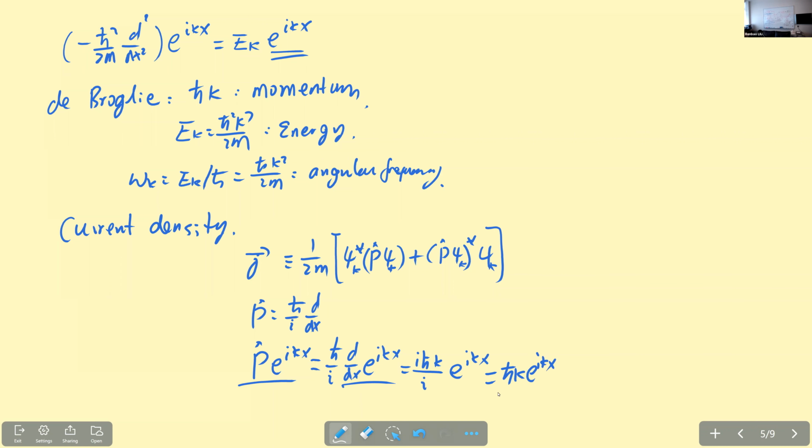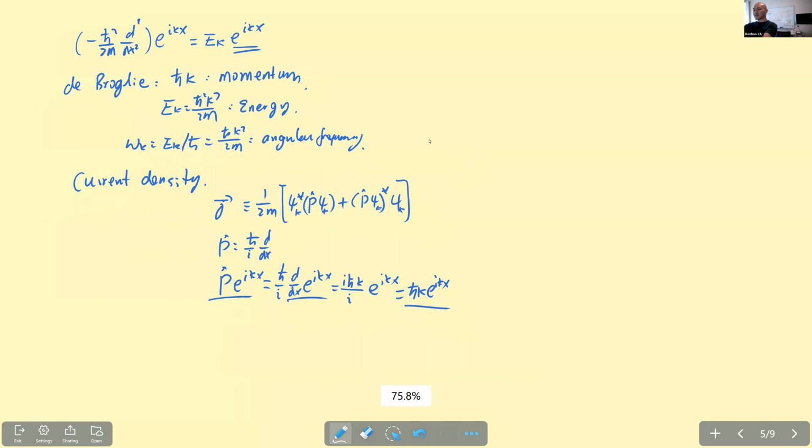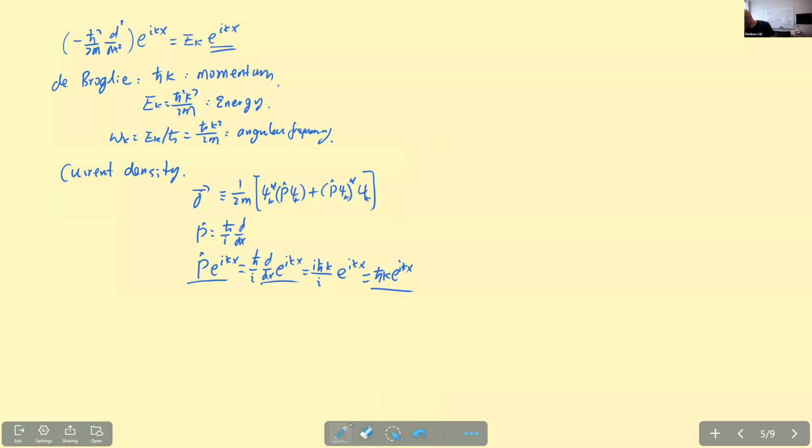So you got also another interesting equation right here. We're going to discuss this one a little bit later, but not at this moment. But if you are curious, this one actually can be written as P psi_k equals h bar k psi_k. So this is the momentum operator acting on this wave function, giving you a constant times this wave function. But anyway, we will come back to this point later, okay? So you put this back into this one.